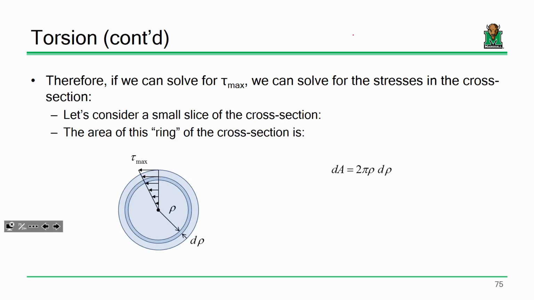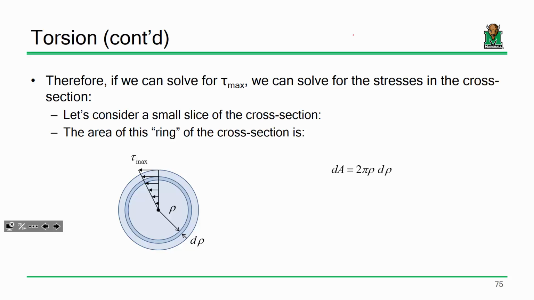How's that going to help us out? Well, if we can figure out what tau max is, we've got it down pat. Now, the way I'm going to do that is a little bit of equilibrium assessment, but in order to do that, I need some section properties, so I need an area. We ought to know how to find the area of a circle. It's just pi r squared, or pi d squared divided by 4, right? What I want to look at is that we need to integrate over the area. So I'm going to calculate the area of a little ring of that cross section, and then integrate across the whole thing.